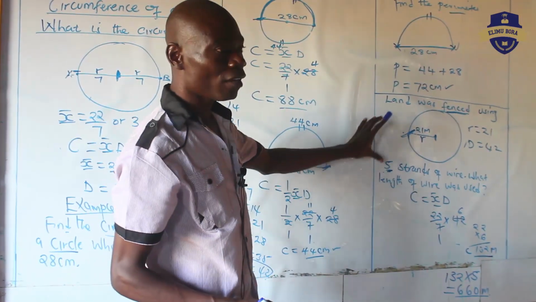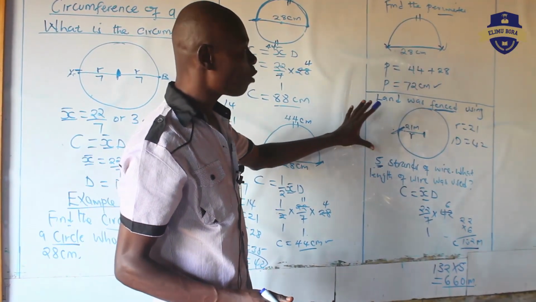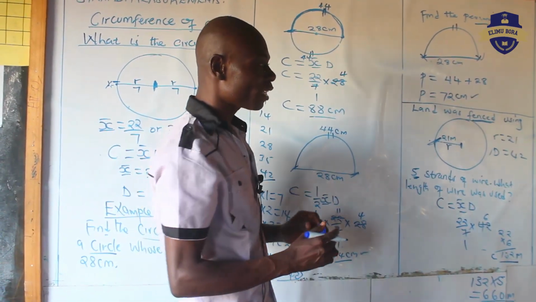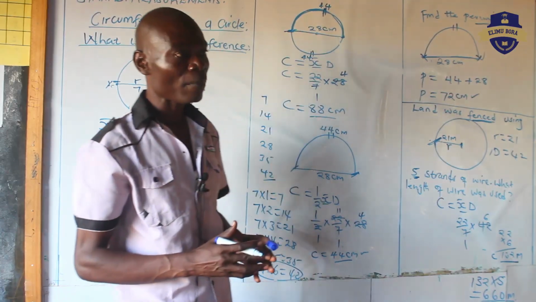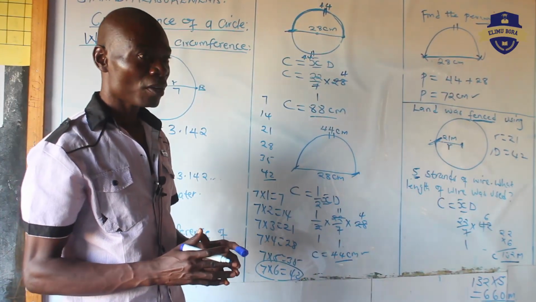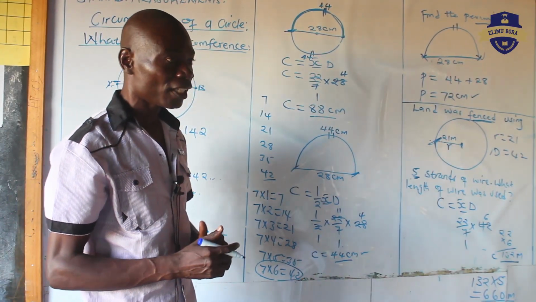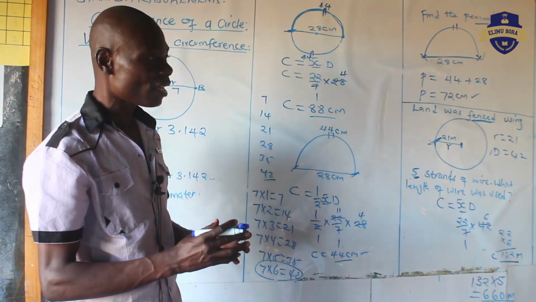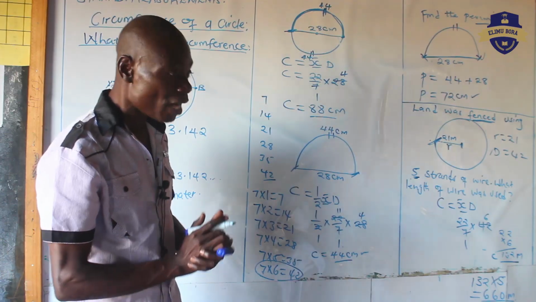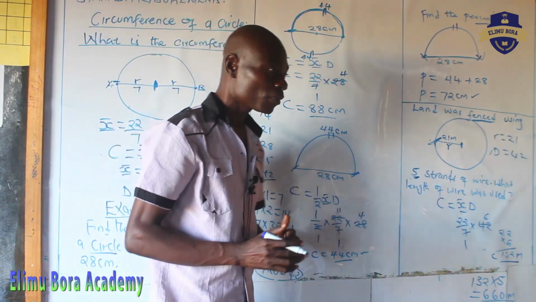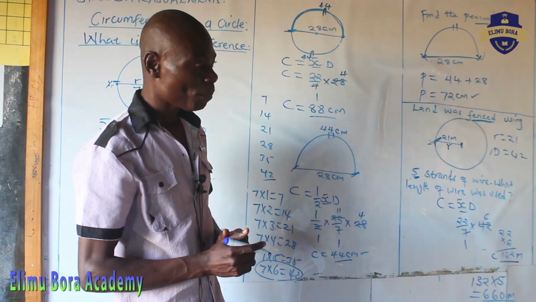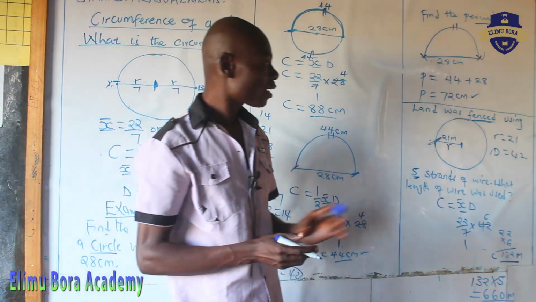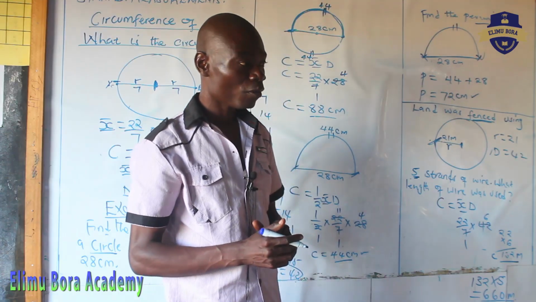So I think everyone has understood how to approach any problem, especially concerning how to find the circumference of the circle. I want to believe that you have now enjoyed the lesson. I will give as many exercises as possible, but for now I'm going to group you into groups of 5, at least to tackle some questions relating to circumference of the circle.